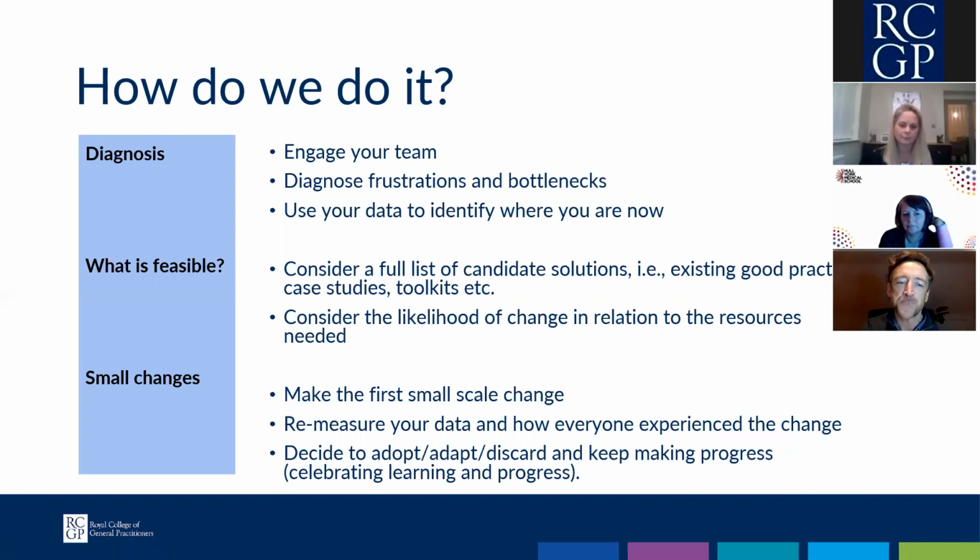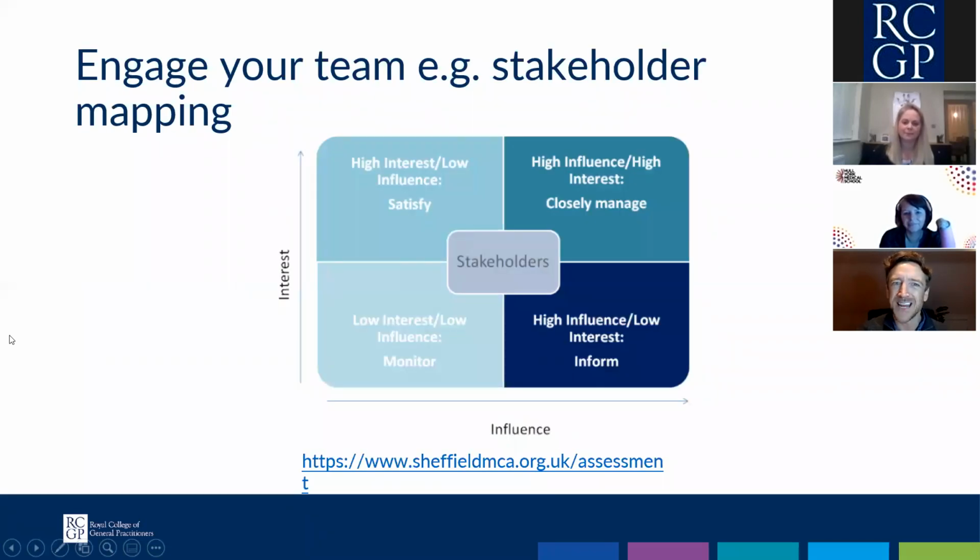So quality improvement is not about jargon. It's not about foreign concepts. It doesn't need guru status. It doesn't need in-depth knowledge. It doesn't need textbooks, even though probably there are people in your CCG, probably in your practice, probably in the PCN that have got this already. And maybe this is a lever to open up and say, right, okay, what have we got here amongst our team? What do we need? So, that takes us to stakeholder mapping.